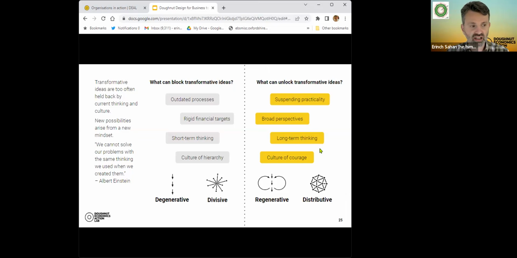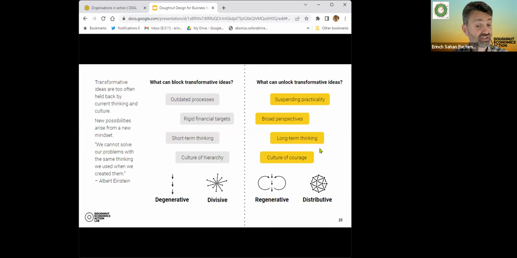We did it online, offline, and we learned a bit around what are the dynamics that emerge within a business that is held back from these sorts of ideas, and what are the dynamics that have emerged in the businesses that can unlock and enable and pursue these sorts of ideas. And what we found was that there's a whole bunch of businesses that are held back by outdated processes, by decision-making processes that can be very regressive, by very rigid financial targets that hold back some of the more ambitious ideas, by very short-term thinking, and by cultures of hierarchy that make it difficult for more junior people to put big ideas on the table, because they might be labeled naive, or as not understanding the commercial realities of the business. So we noticed these dynamics emerge across all of our workshops.